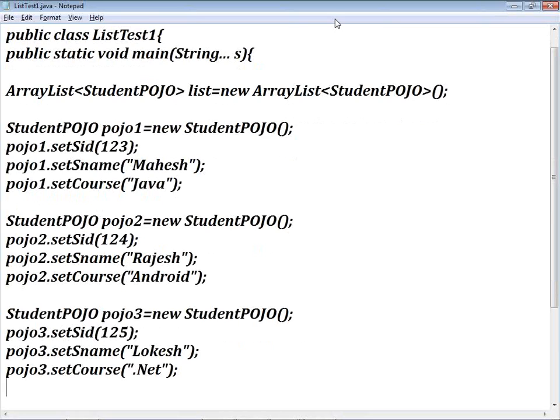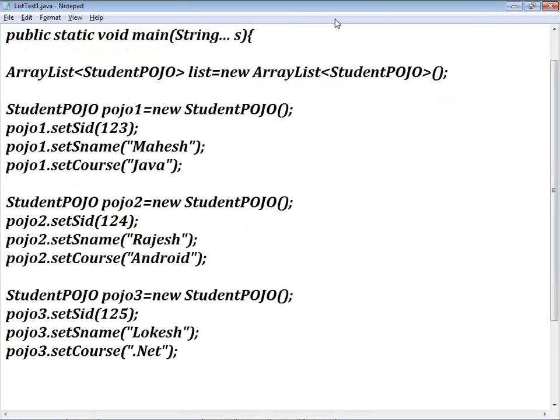Individually we created the student objects, but previously we stored them into one array, right? But now we have to store them into an array list. Here we are using a collection, there we used an array. So how do we add these to the list? I mean the array list. Your array list object dot add is a method.